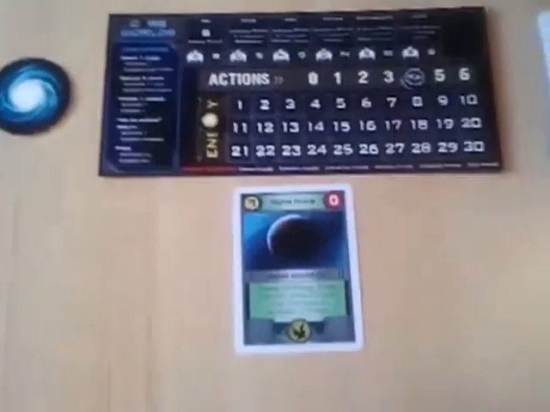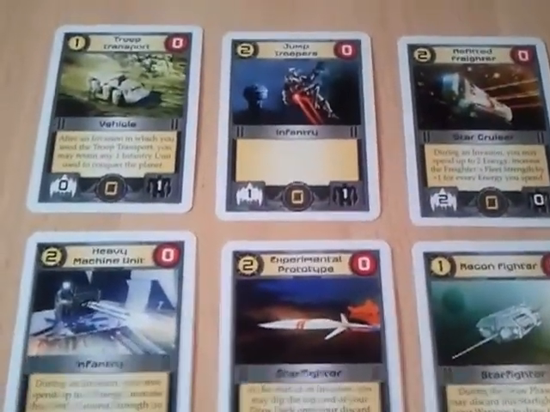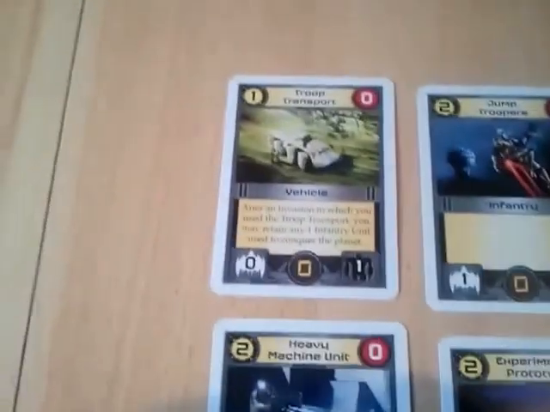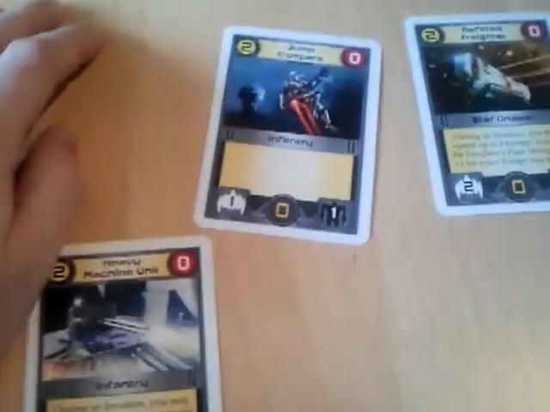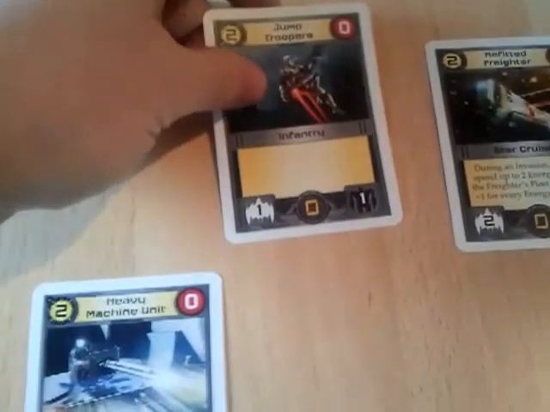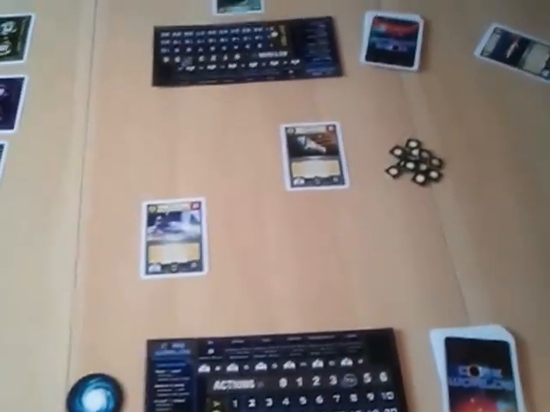and replace them with 2 cards that they draft. And this works that the starting player gets to pick a card first. And let's just say that he really likes this troop transport over here. Then the second player gets to pick 2 cards in a row. And yeah, let's say he's really into spaceships, so he gets these 2 starfighters. And then the first player can get the last card. And yeah, sticking with infantry cards, he takes the jump troopers.